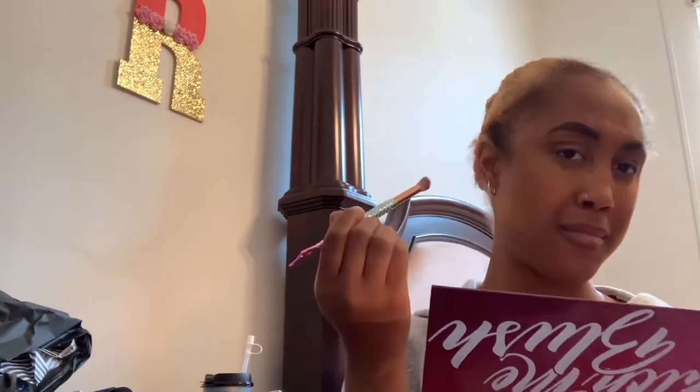Now I'm taking this red. The color is called Cranberry on the palette. And I'm just going to blend that in. At first I just put it in, but then after I'm just going in a circular motion just to blend it. Y'all, look at that color.